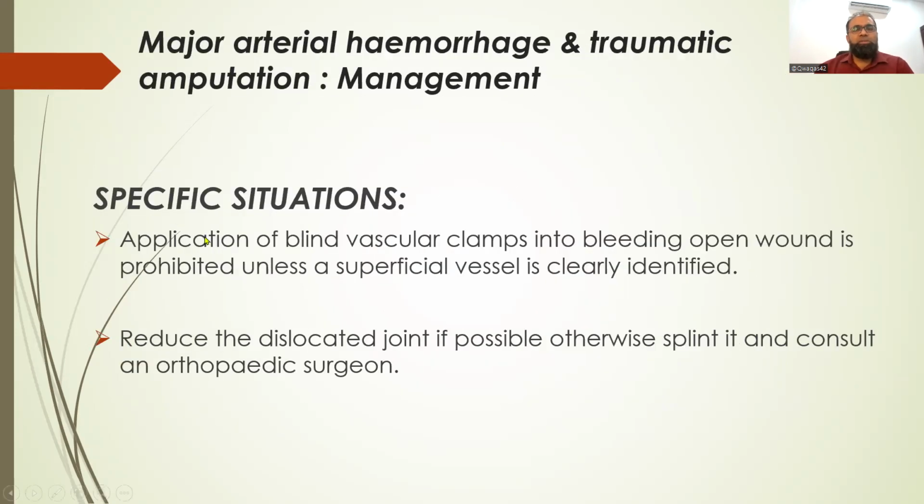So application of a clamp is not recommended. If you have bleeding, you don't apply blind clamps. Okay. So if you have bleeding in the leg, you have to stop the bleeding by pressure, and you can have a proximal control by putting pressure over the femoral artery and vein. Okay. And if there's a fracture or dislocation, you have to splint it.